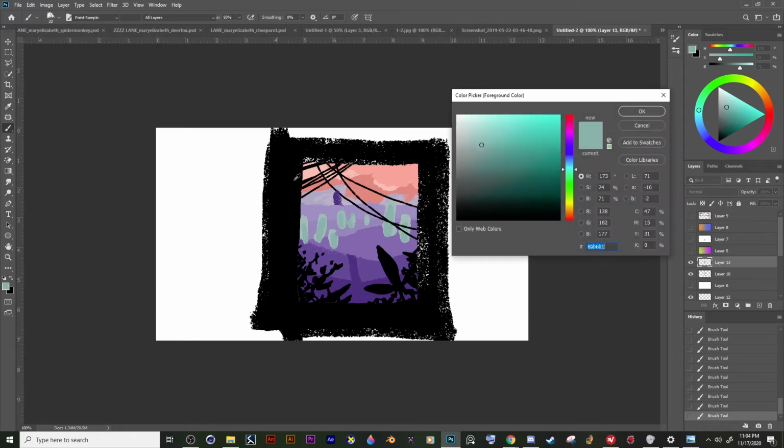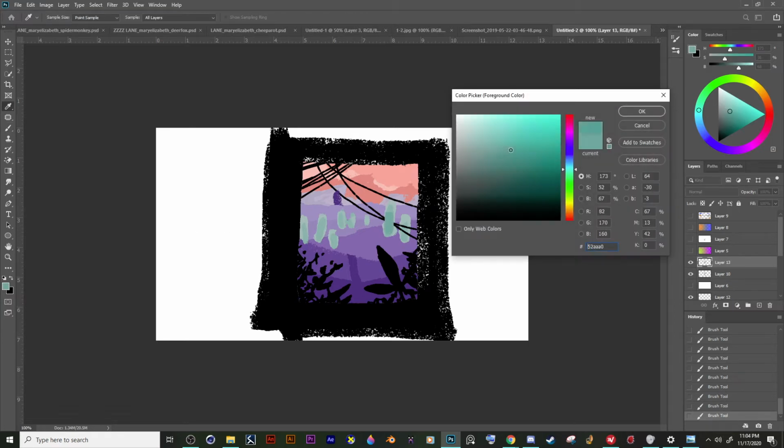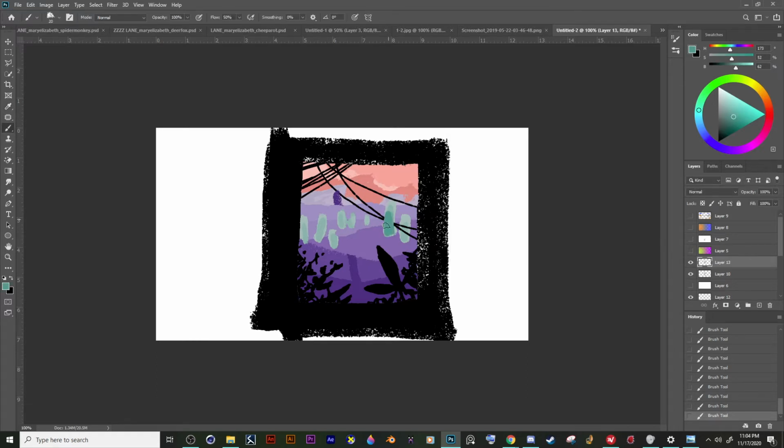Okay, I'll show you what I mean. I'm gonna make this a little bit more saturated and darker, maybe a little bit more. Is that like that light mist as stuff goes further back? It's just paler. Yeah, it's that, and I'm trying to match value levels to each other.